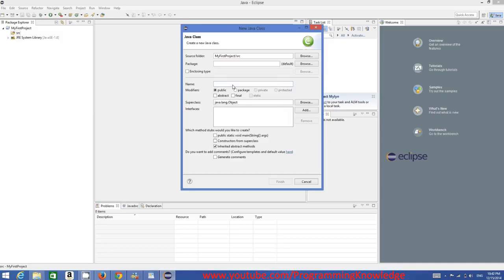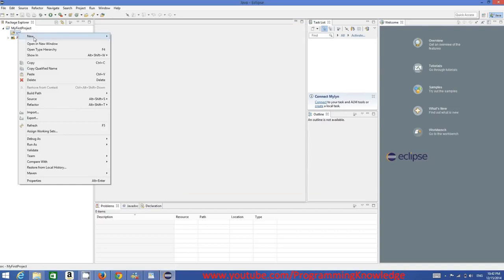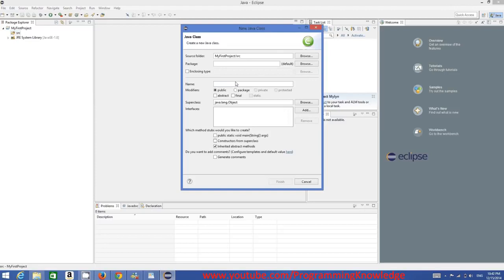So in this src, just right click the source and create a new class and give the class name. So you can give the name like MyClass, for example, and just click this option which asks which method stubs would you like to create. Just check this option, which is public static void main. Okay, so just check this option here, which will create a main method.